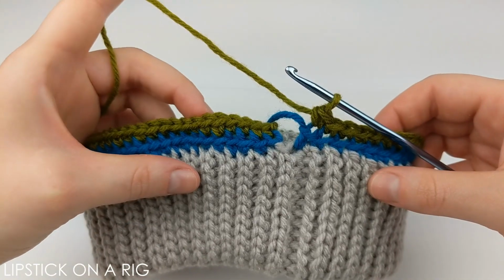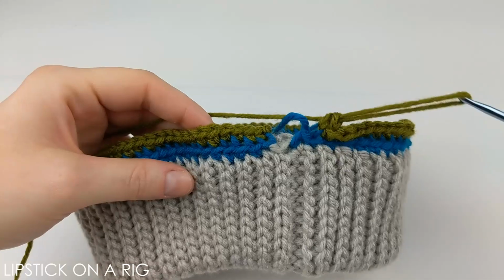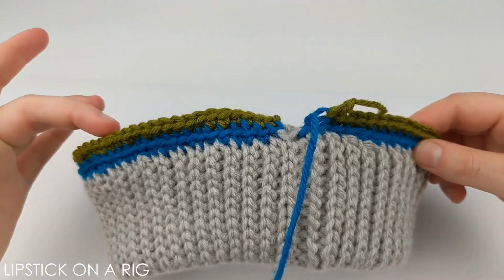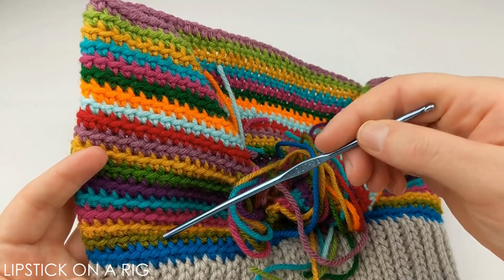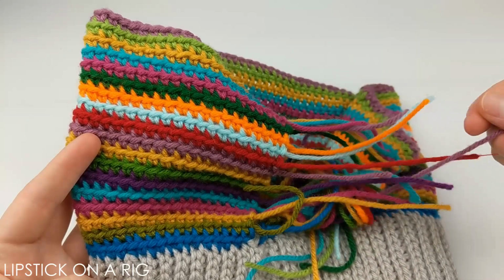And when you get to the end of your row, you can either slip stitch into the top of your chain 1 stitch, or you can cut and tie off your yarn. And from here, we're just going to keep following that exact same pattern for multiple rows. So repeat that last row over and over and over again. So I went ahead and placed 18 rows of placing 1 single crochet in the back loop only, and I was just cutting and tying off my yarn.